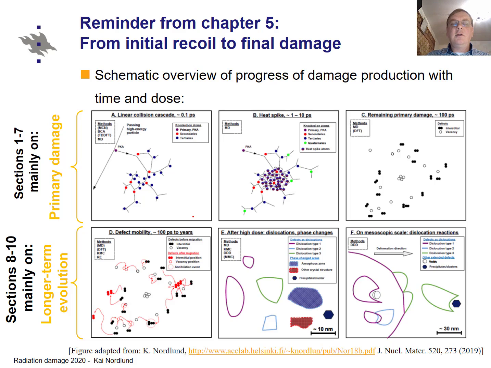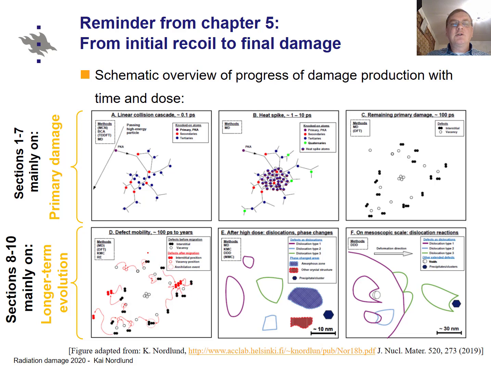But now this here is in many ways very limited because obviously when you do something on a macroscopic scale, 100 picoseconds is an extremely short time. And if you irradiate something for hours, you realize that what happens on 100 picoseconds may not be so relevant after you've been repeating this for hours. And to give an illustration of what can happen after this primary damage state, we will discuss all of these effects illustrated on the bottom part of this schematic in basically the end of the course.